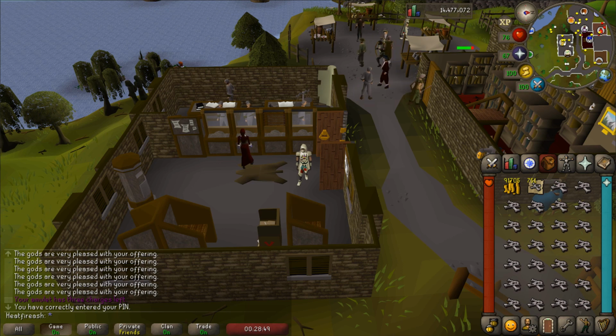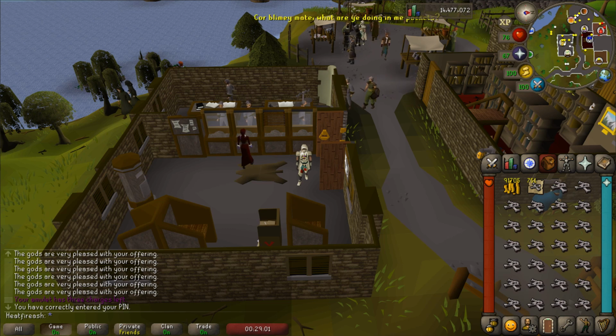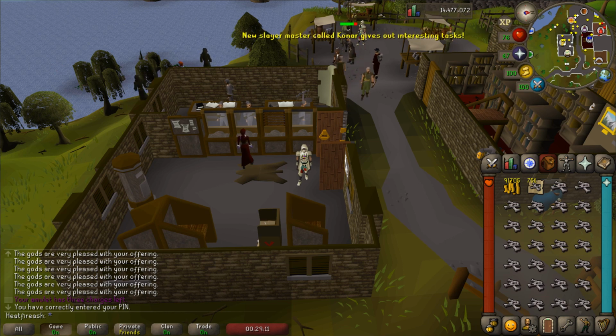You have to collect bone meal and slime, and honestly, I would not want to be doing that for hours on end. And the other one is the Chaos Altar in the Wilderness, where you're always going to have PKers, and you're always taking a risk of losing your bones. But using a Gilded Altar, you don't have any of these risks. It's very easy. You can AFK, or half AFK it. So it's definitely the best in my opinion.